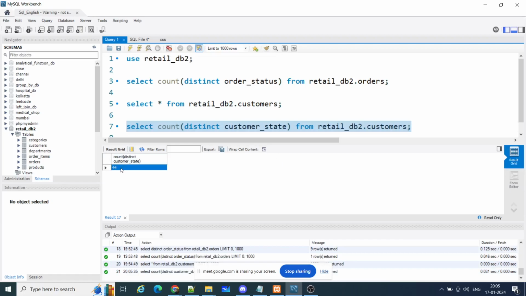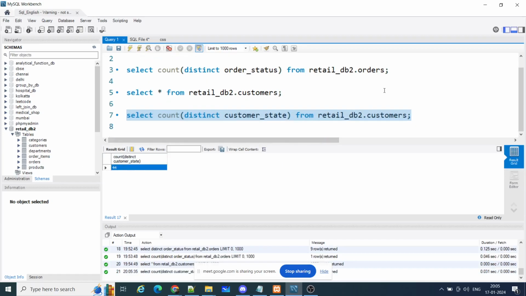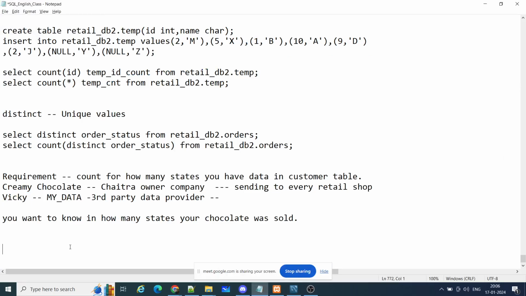Suppose we have 50 states in the US, and I'm not sure about that, but if you apply this, then you get 44 distinct states, meaning in 44 distinct states your product has been sold. Did you get my point? Yes, sir.